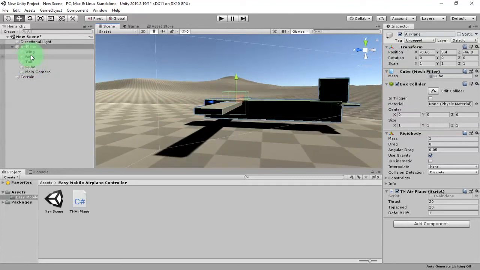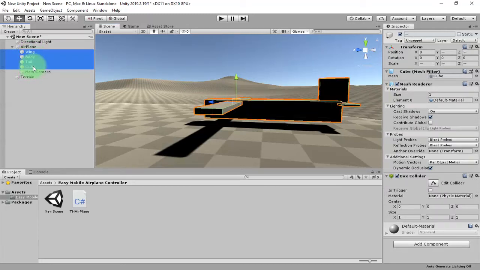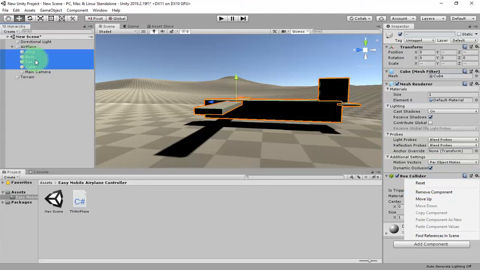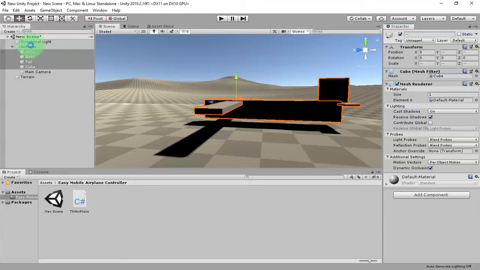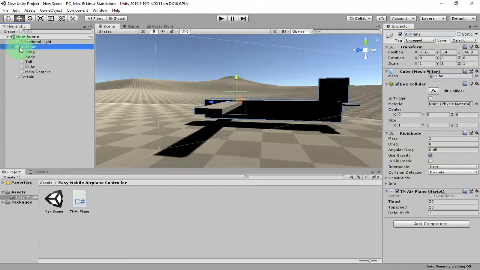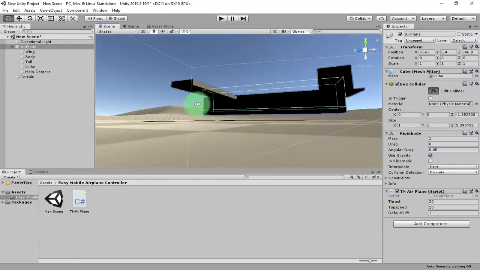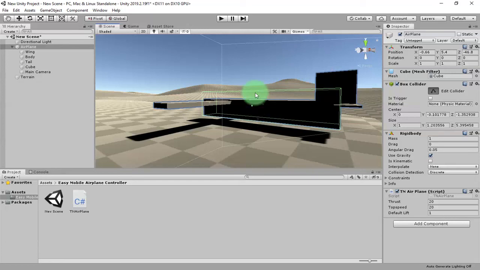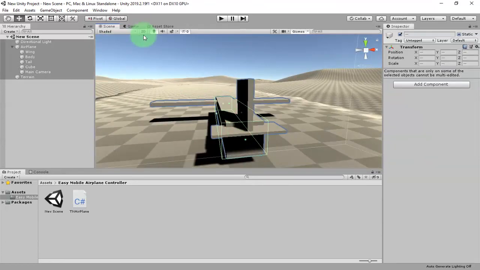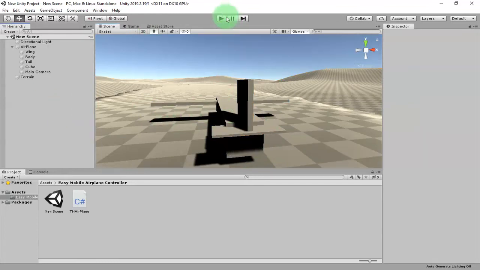and let me just adjust the rigid body, the box collider of the airplane. You know, we need to disable box collider for this child objects. I will remove the box colliders, and I will use this box collider on the main parent object. I adjust it by clicking this button and resize it this way. Okay, it's nice. And save the game and let's run it here.